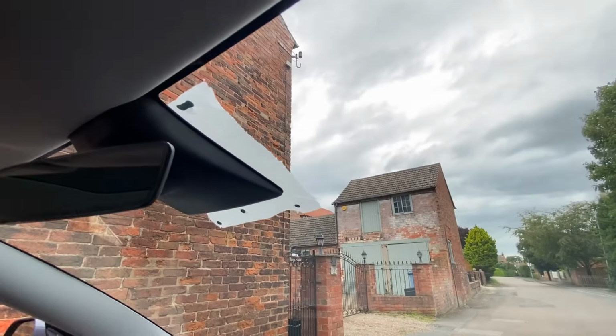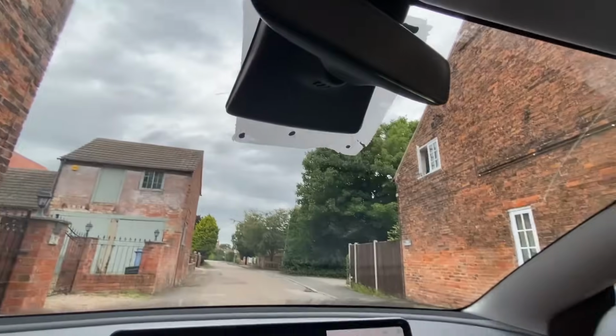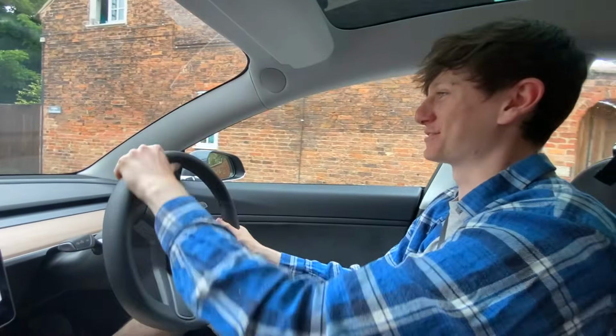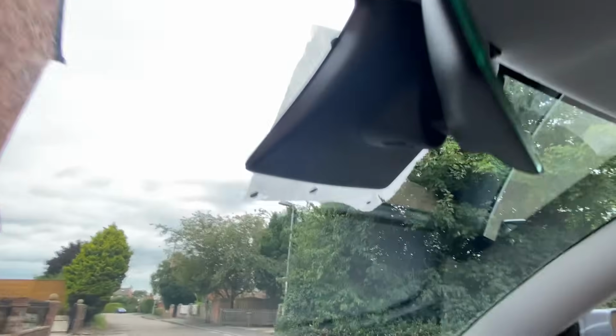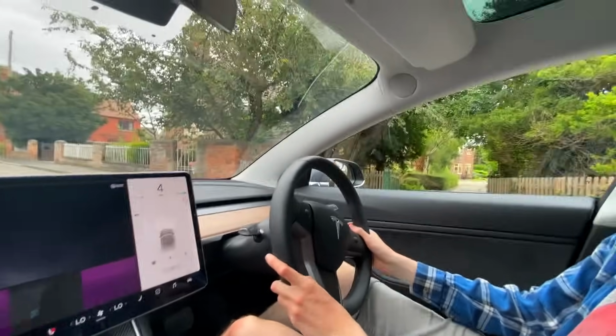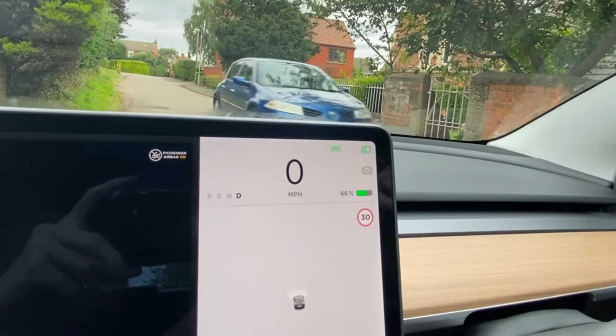All right, attempt number possibly three. Becky's stuck it down. It looks promising, to be fair. I'm feeling good about this one. Okay, here we go. We're probably limited to speeds of about 5 miles an hour. Here we go. This is perfect. There is a car coming, so I'm just going to pull over here, let the car past. Let's see if anything shows up on the screen or not. And absolutely nothing shows up at all.